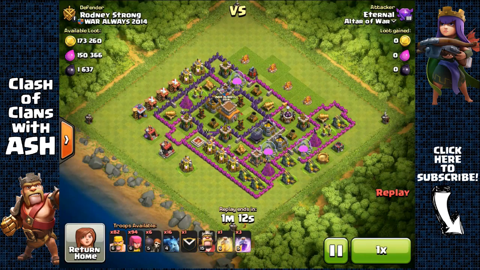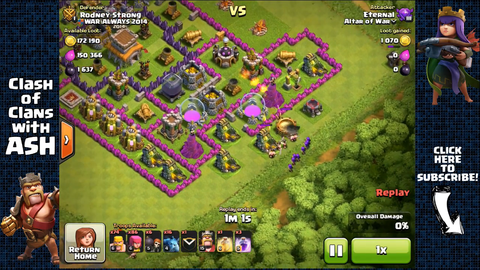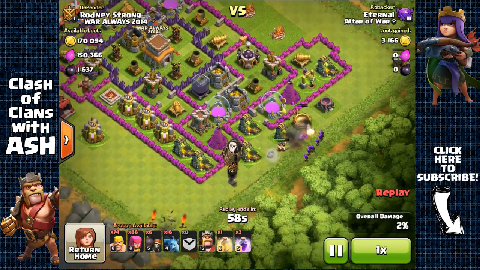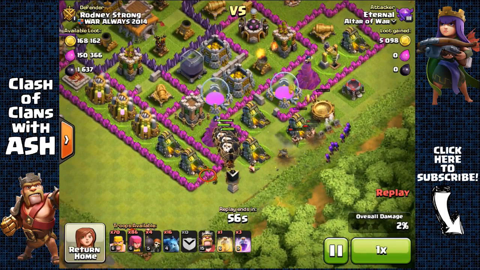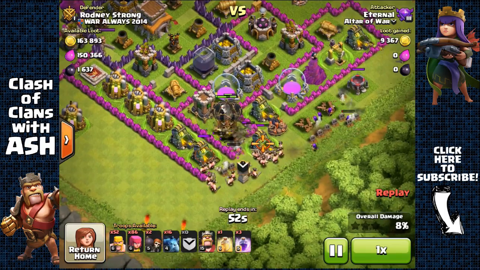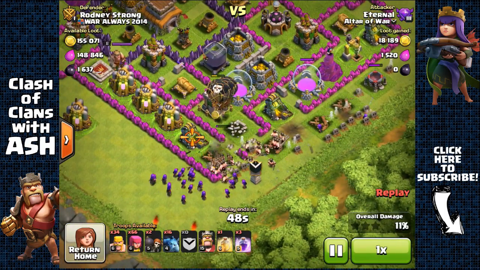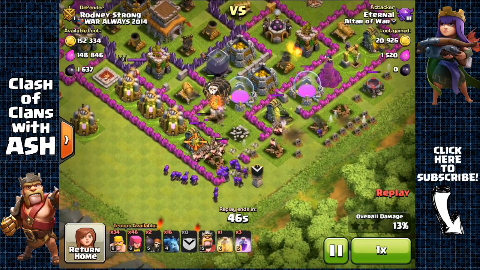Okay, now I'm going to show you how to attack with this composition. First, start by removing the outside buildings and also create a funnel so your troops can go straight towards the inside. Now I'm going to send out my balloons to distract that wizard tower, because wizard towers are a huge threat to barbarians and archers. And while that wizard tower and defenses are distracted by my balloons and barbs, I'm going to send in wall breakers to open up that layer.